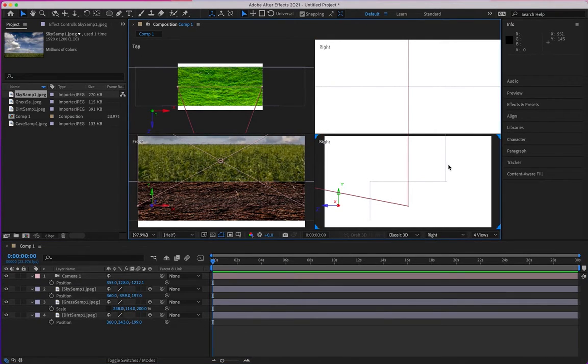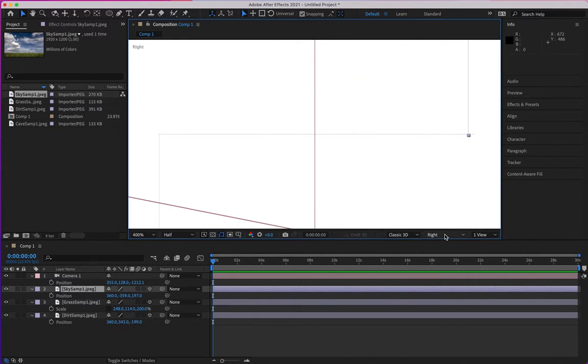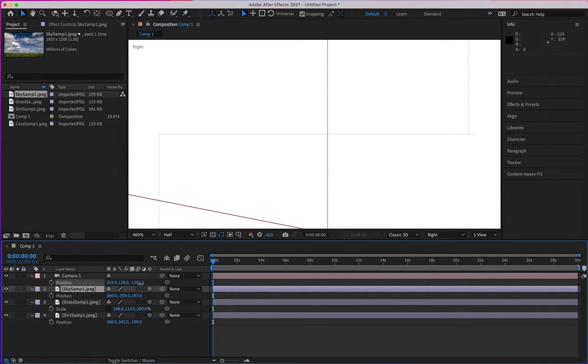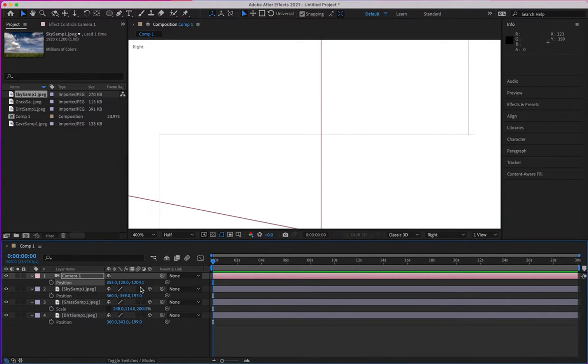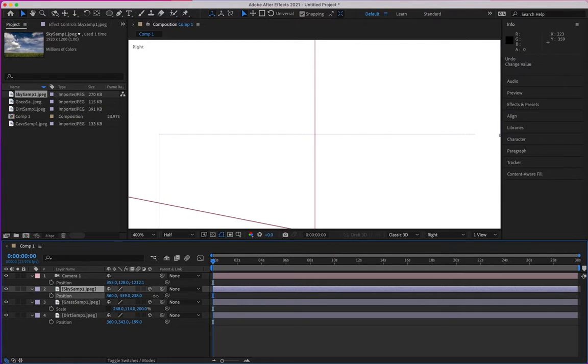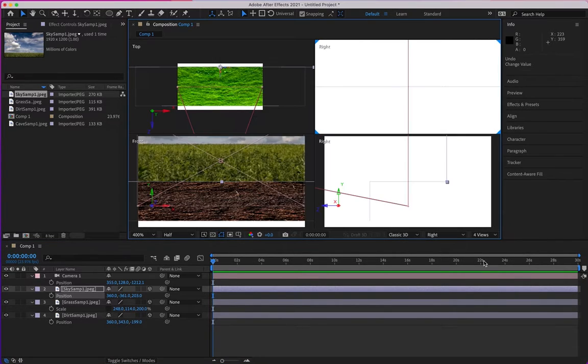Let's get a little bit closer. One view. And this is where, like I said, sky. Not the camera, I want the sky. I think that should be good.